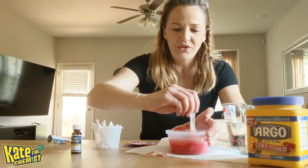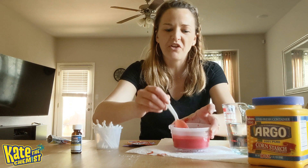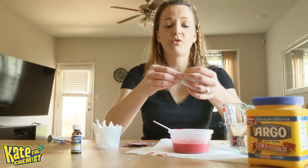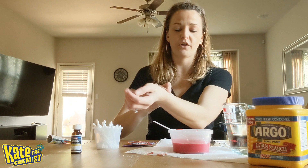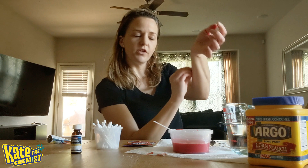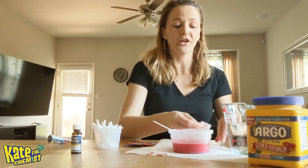Now you're going to stir it completely until you get a bright solid color. For me the purple one has this almost red peachy color. Once this is all mixed together and all your colors are ready, you're going to grab your alcohol swab. Again, this is a step you can skip if you don't want to use your first aid kit, but it helps clean your surface and I've actually found it makes things less itchy — my skin's a little sensitive. You could also use hand sanitizer if you have that out.